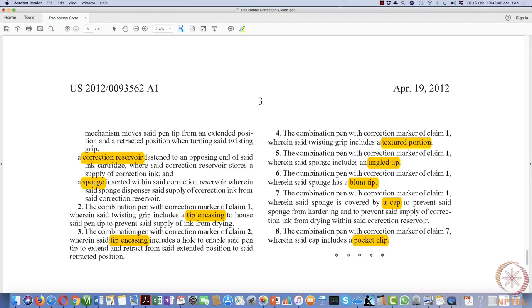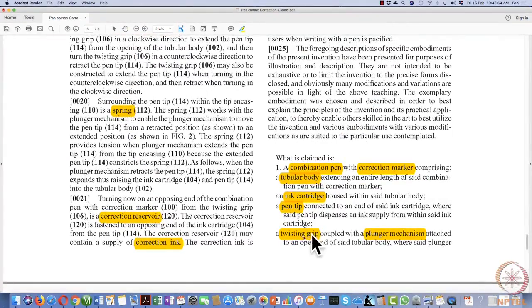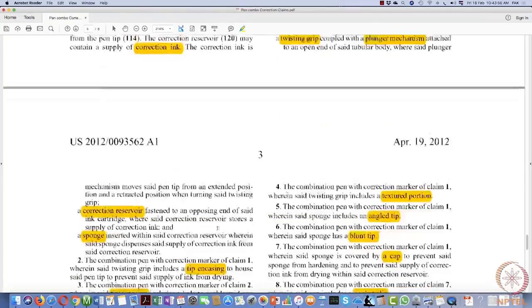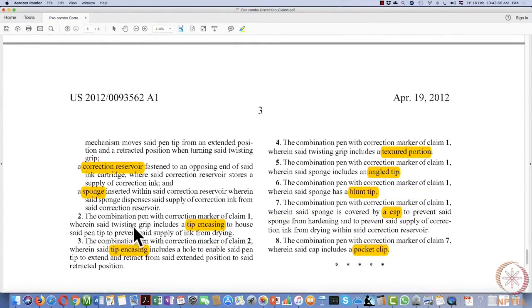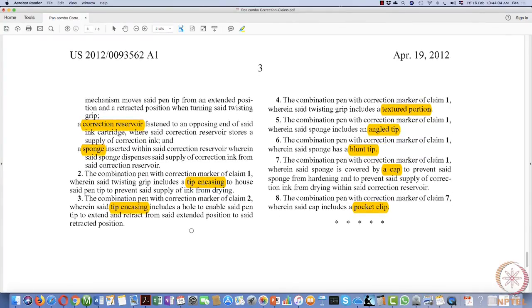We had seen that it was already mentioned in the description. So the twisting grip, which is an element that was already recited in the main claim, here gets a limitation. It says that it includes a tip encasing. So the limitation in the second claim is to the twisting grip and not to any other element.